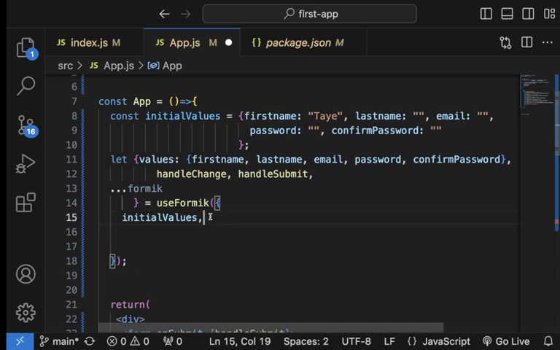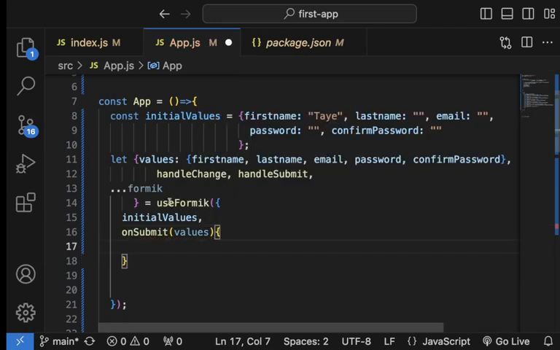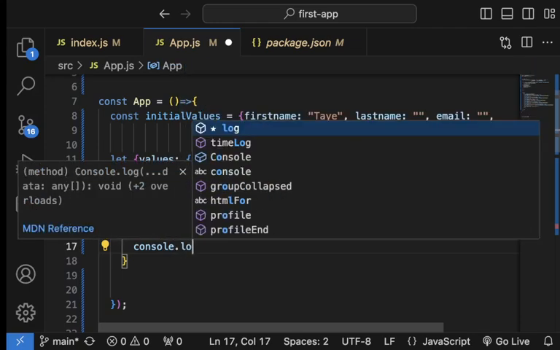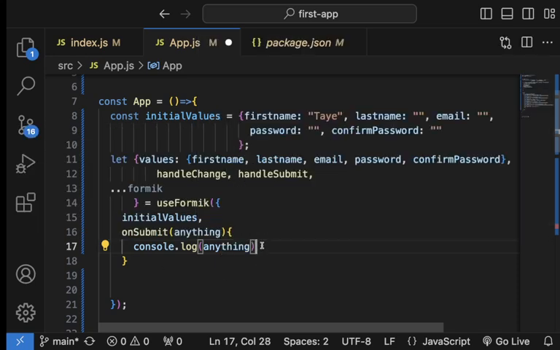On submit of this form, run the codes inside this handleSubmit. What this handleSubmit is doing is that it will take whatever is inside that form and give it to whatever function you put here. This expects you to pass something to onSubmit, and this is a parameterized function. It is handleSubmit that takes whatever is there and gives it to this values parameter. It's not a must to call it values, you can call it anything of your choice. But that anything stands for the values of your form. If I console log anything like this, you're going to see the values of your form in there.